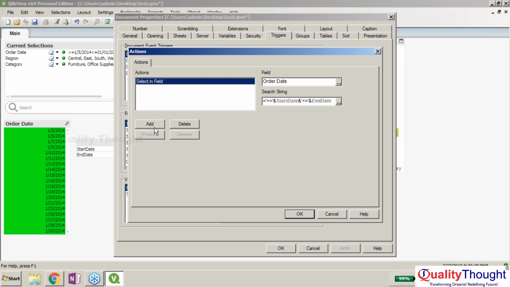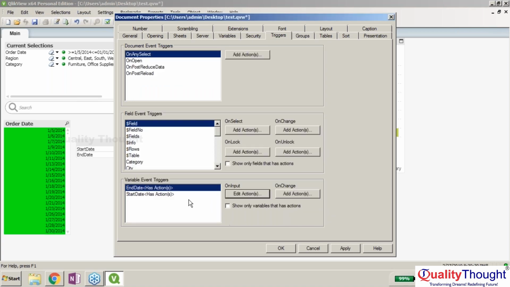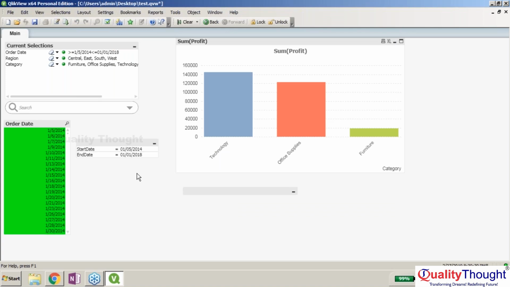Select in field, you need to add this, which kind of action you want to do. If you want to select some action in that field, you need to select the respective field name and associated search string, and then say okay. Then select the start date, then apply and say okay. It's going good actually, right?